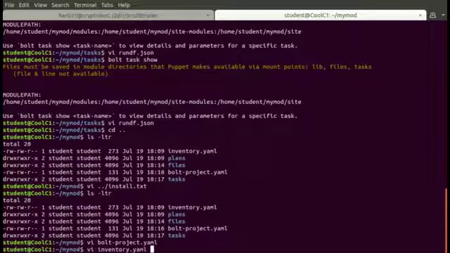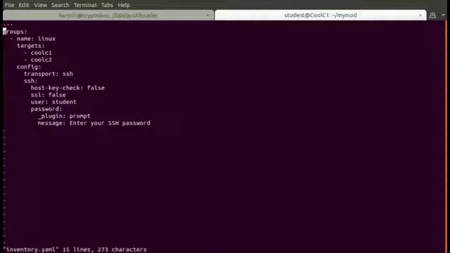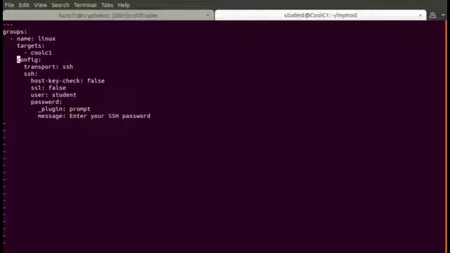And then I create an inventory file, and this inventory is basic, simple. I may make some changes to this later, but you create the group name, Linux, and the targets. The name of this machine is CoolC1. If I had another system, CoolC2, or server 1, server 3, server 4, I could put it there, and whenever I run the task against this group name, it will run against all the targets listed here. But I don't have more than one machine on this test network. So here we go.